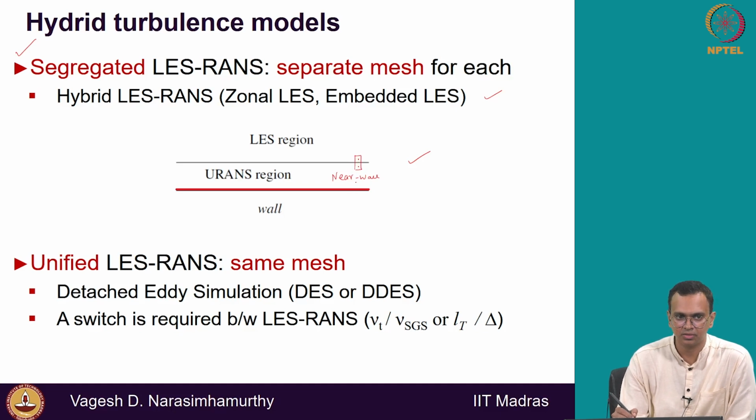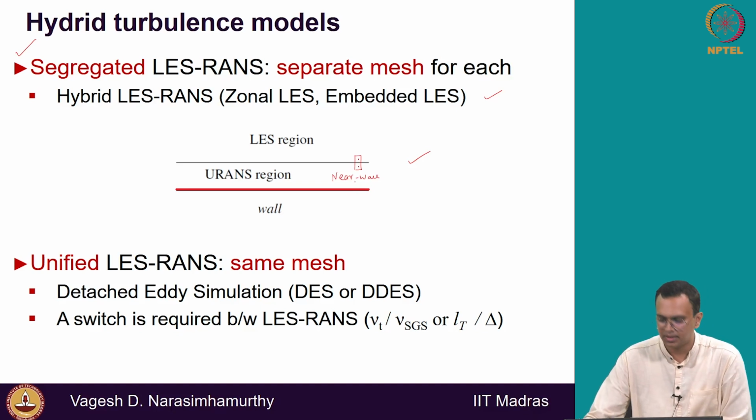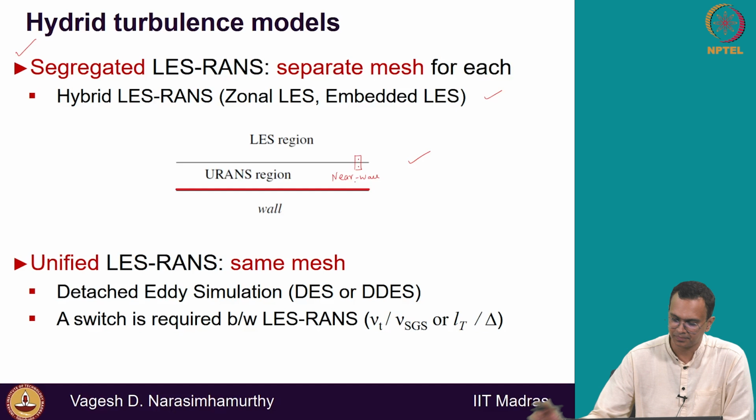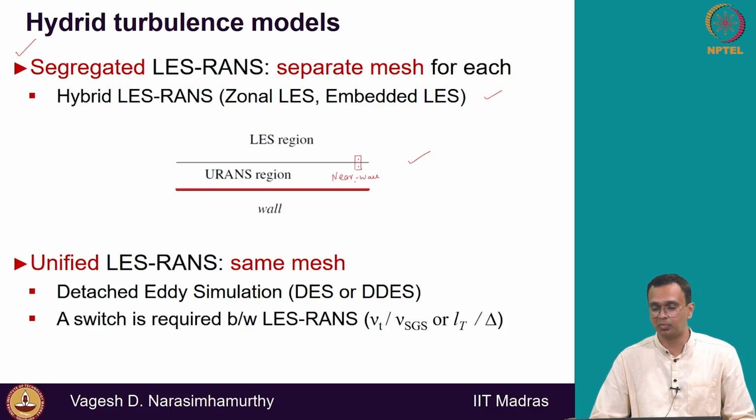It cannot just switch by becoming a statistical to an eddy resolving. Okay, so it poses some challenge. The idea looks simple on a schematic level. And then you have this unified approach where you use the same mesh. Here there is no zone; I cannot make a separate zone for LES and a separate zone for RANS. I let the flow decide. If the flow wants an LES calculation in certain places, let it do it. So I am going to use the same mesh.